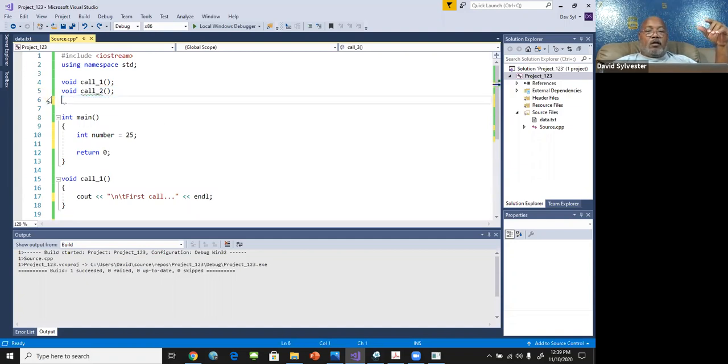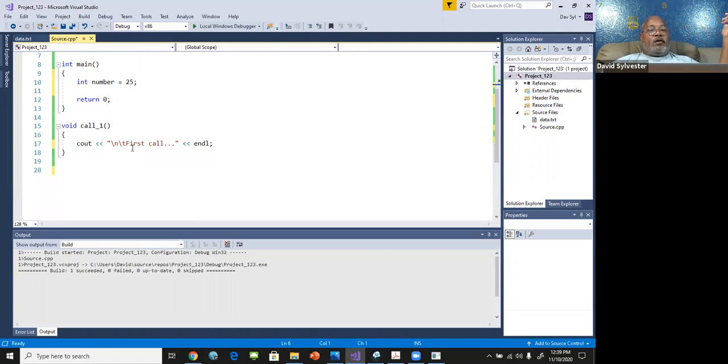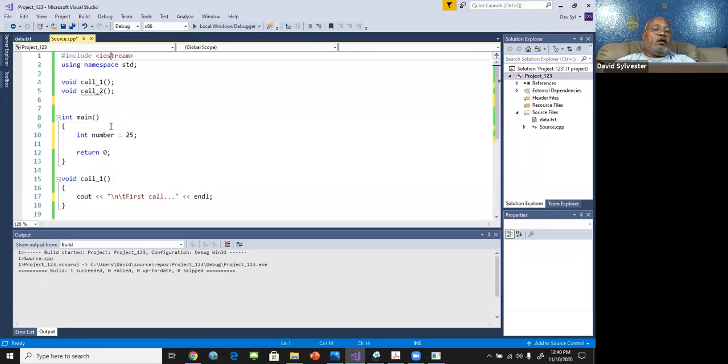All right. So many times you might have one value, all right, and you wanna return that value, okay? So let's say we did something like, okay, number equal 25. I'm gonna take this, I'm gonna do something like void calc, I'll just call it calc.